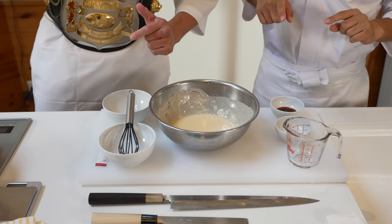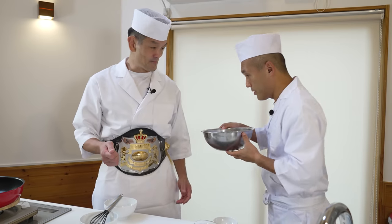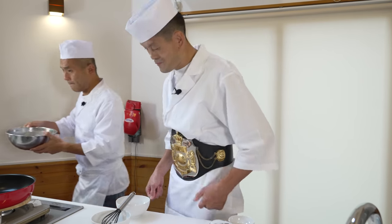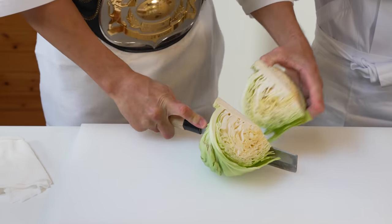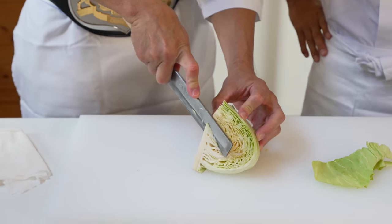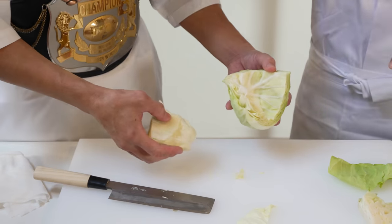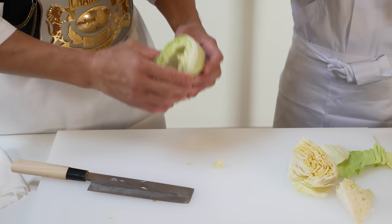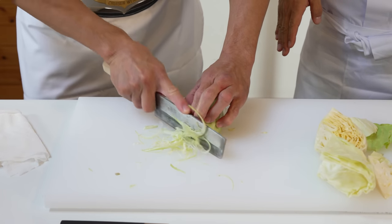Now it's time to add the vegetables. Make sure you get your helper to tidy things up. Thank you for helping me. First, we're going to use about 1/8 of a cabbage here, and let me give you a tip on how to cut this easily. Remove the hard stem first, and then take out the middle section of the cabbage. You can then fold over the outer leaves, and this will allow you to thinly slice the cabbage.